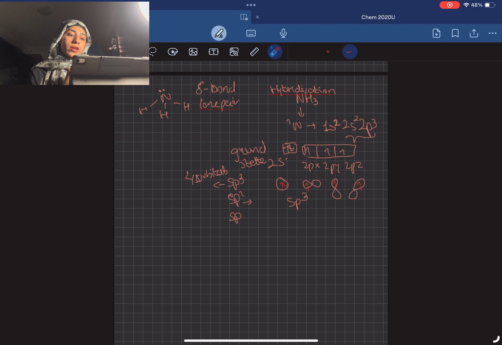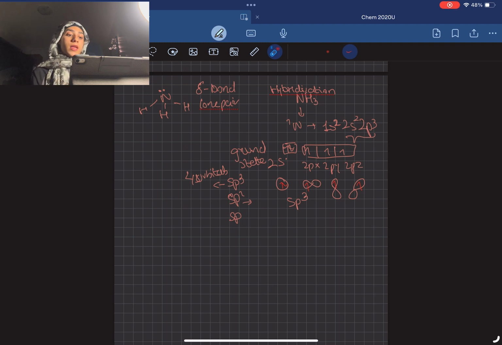So it has 4 bonds, so that would mean that it's going under sp3 hybridization. I do understand that I call this a bond, but just think of it as a bond. Well, it doesn't make sense because it's a lone pair, it's not a bond, but consider it as a bond. So you will count this lone pair as 1, and then this bond is 1, this bond is 1, this bond is 1. So 4 bonds, and it's going under sp3.